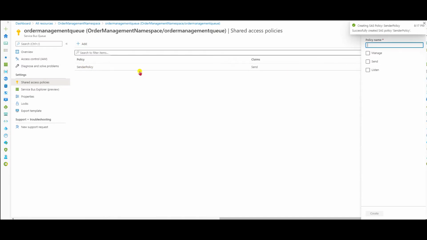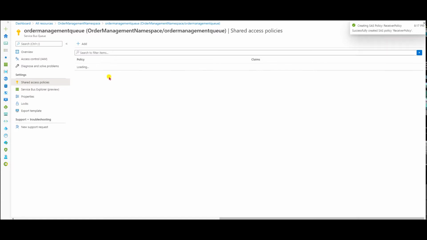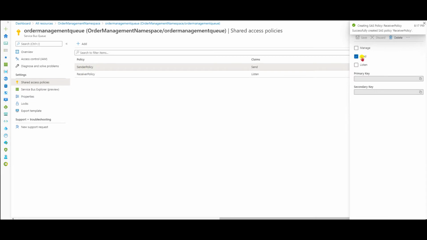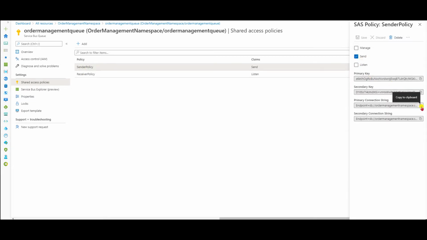Similarly, we can create another receiver policy, and here it will listen, and I'll create. I'm creating 2 different policies, but remember, you can create a single policy where you select send and listen. That's also another way of creating.